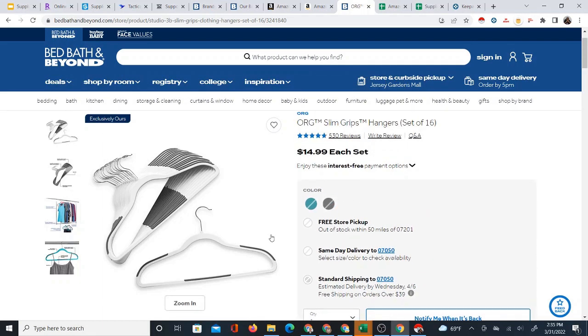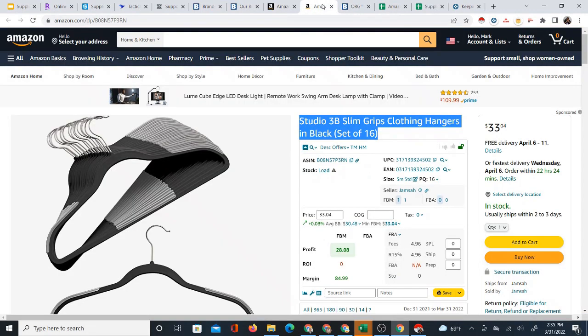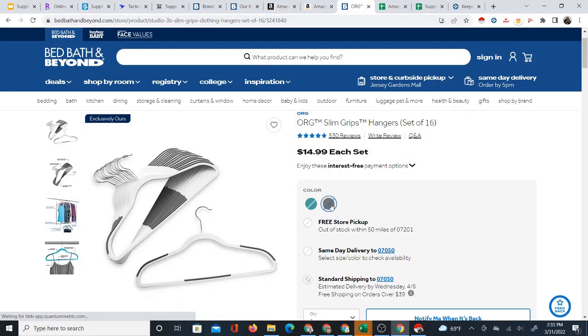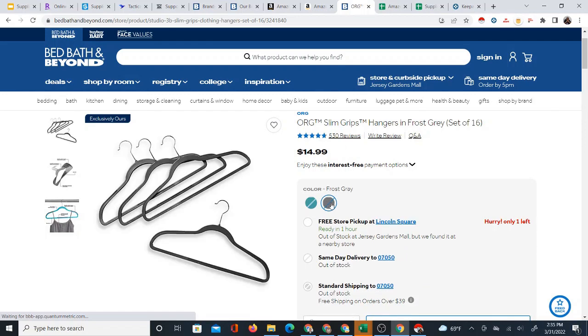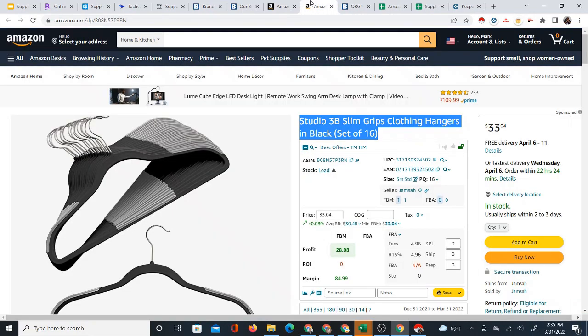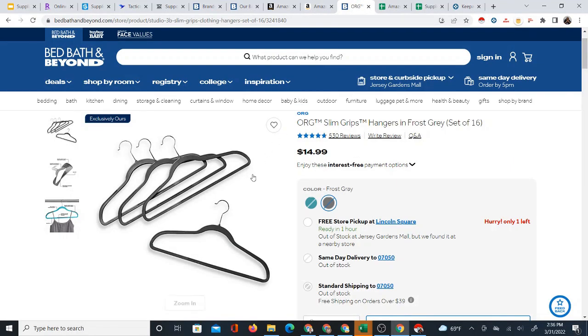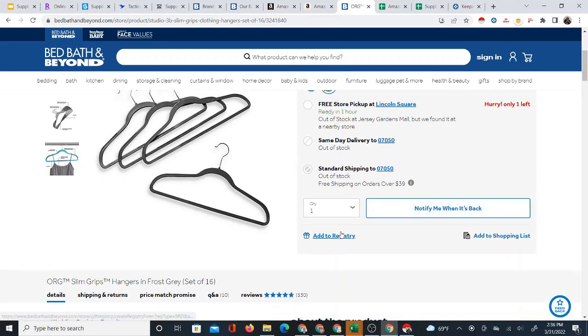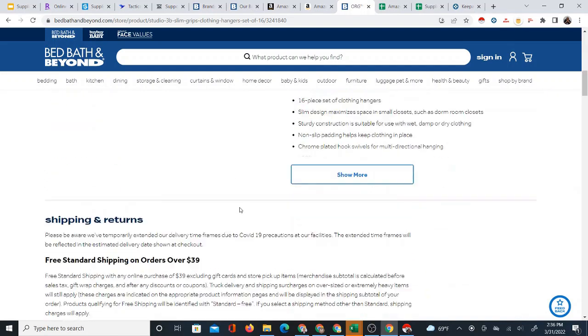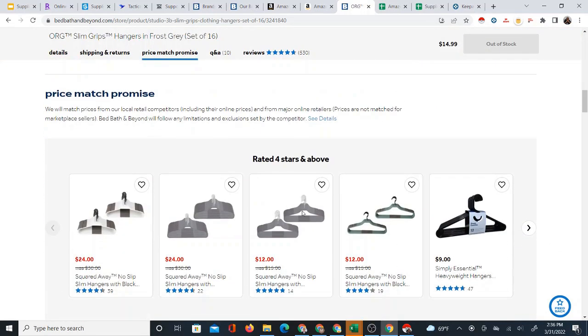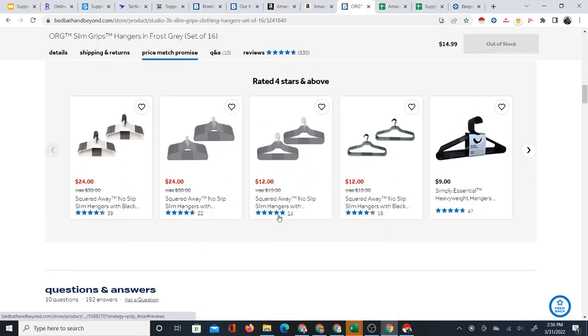But what I do see here is that these look like the same product. Okay, it's just a variation. It comes in black apparently, no, gray. And this color, what color is it here on? They're calling it black on Amazon. So I don't know if there's another variation of this perhaps somewhere else, or if this is just it, right?